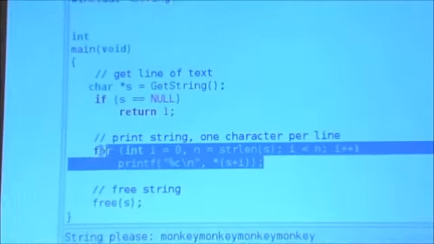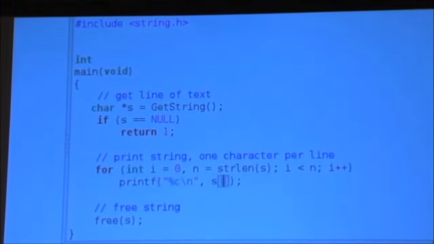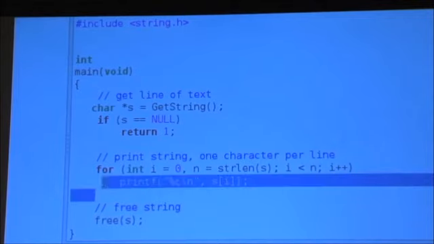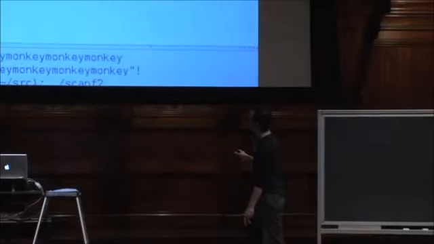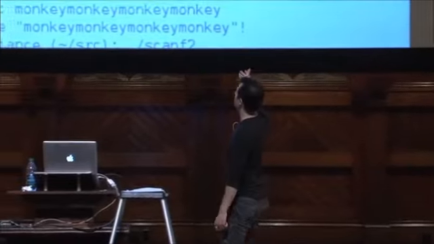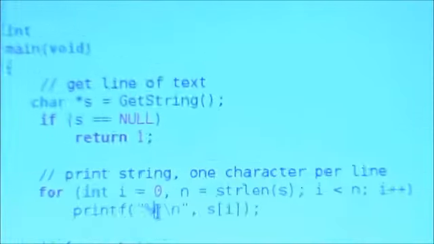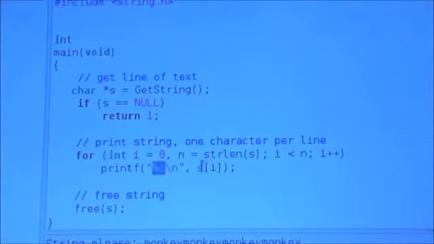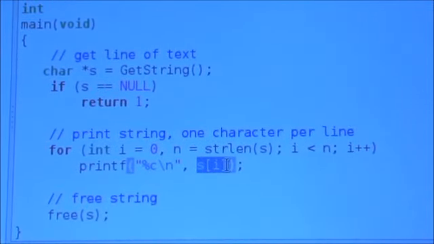All right, so notice this trick, though. We have previously printed strings, and previously the syntax had been this. Right? This should probably remind you a little bit of week one, week two. If you want to print a string that the user's typed in, it should remind you of pset 2, the Caesar cipher and Vigenere. Well, I can print each character, %c, one at a time, and then I can print that character by way of s, the name of the string, bracket i. So comfort with this, hopefully?